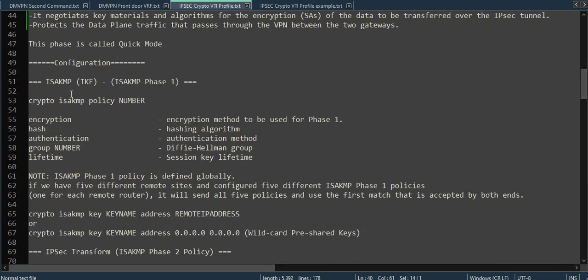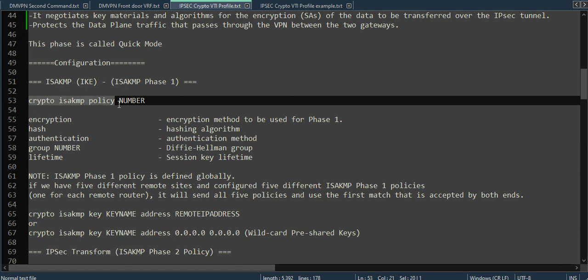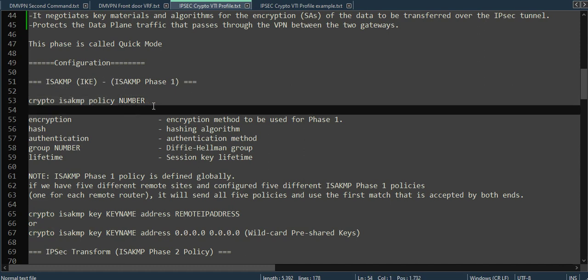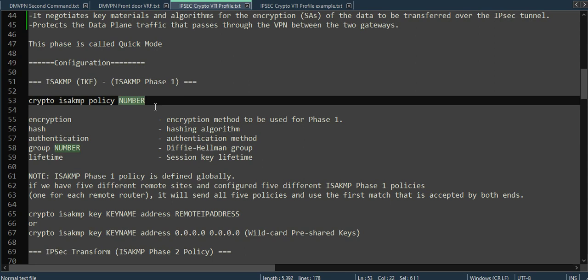First we configure phase 1, the ISAKMP tunnel. The configuration is so simple. To configure phase 1, we type crypto isakmp policy and a number.